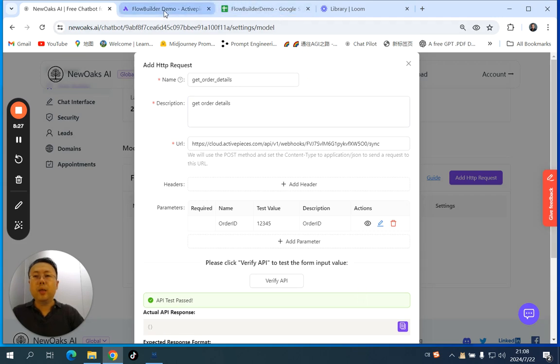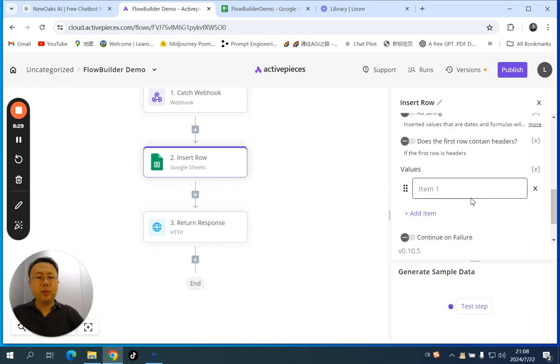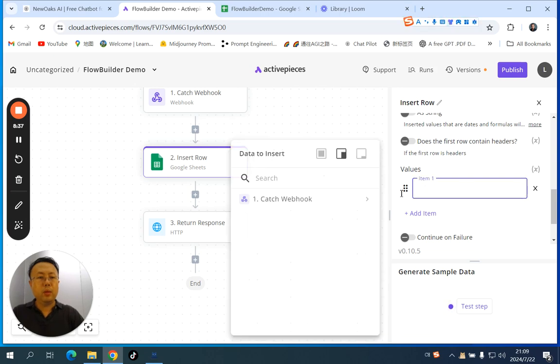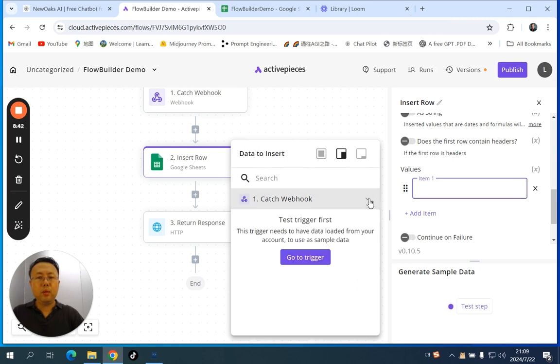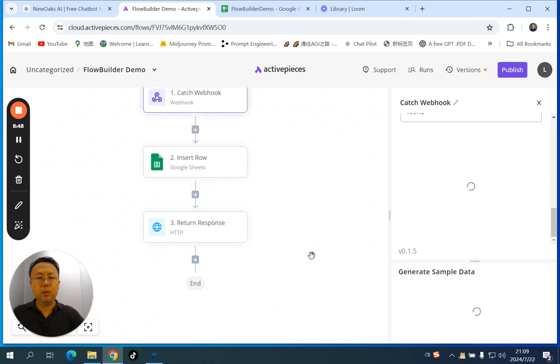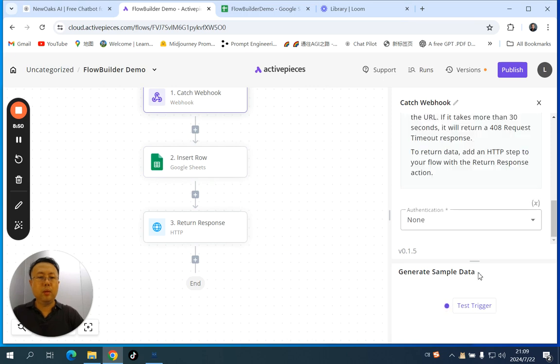Okay, and go back to Active Pieces, and here you want to select value, which is catch webhook, click here, and you need to go to the trigger to test it first. Okay, so let's go to the trigger and test the trigger right here.